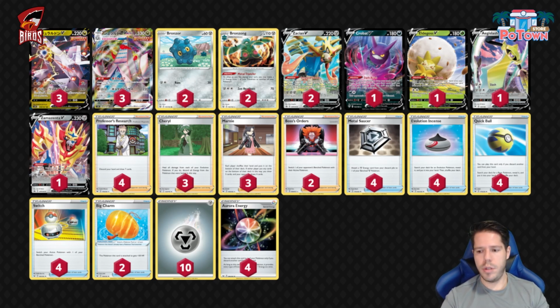We have Metal Saucers to recover any metal energies that we lose along the way, either by discarding or by our Pokemon getting knocked out, and being able to power up our attackers. 4 Quick Ball and 4 Evolution Incense will probably be the norm in VMAX decks, to search for your evolutions. Evolution Incense should be seeing more play now that Pokemon Communication is gone from the standard format. And we have 4 switches, of course, to make sure that we can be attacking with the right Pokemon and also reset Seishin's attack if we attack with it.